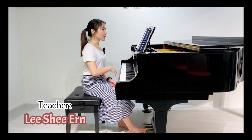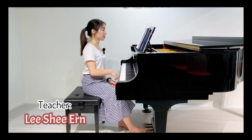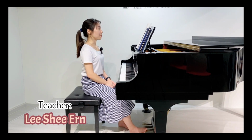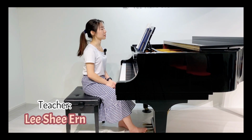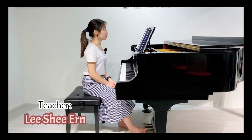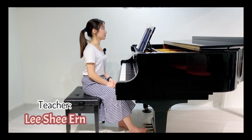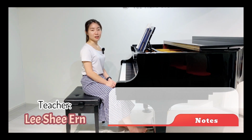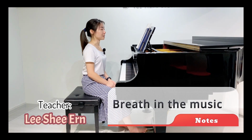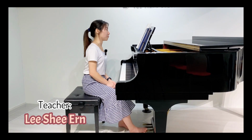But besides doing all the slurs, students should try to play the song with fingers close to the keyboard to have a better shaping of the music. In bar 8, we can see a comma sign above the bar that reminds us to breathe in the music before we repeat to bar 1 again. So let me show you a little bit of the slurs and breathing.